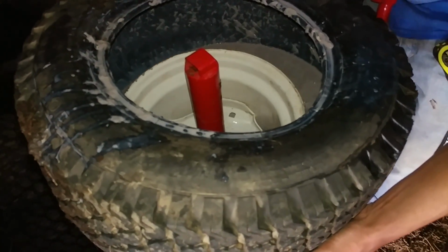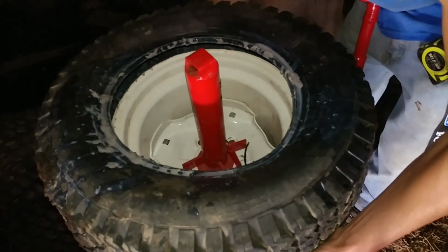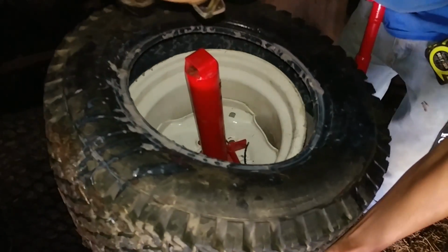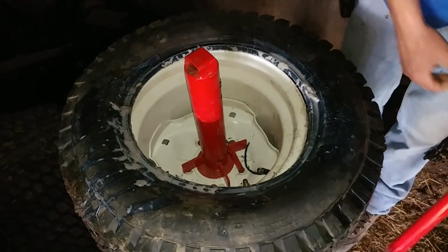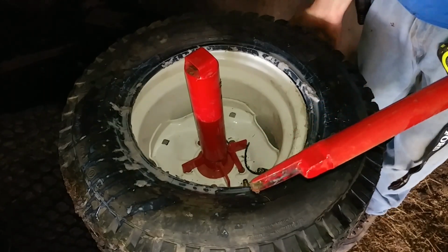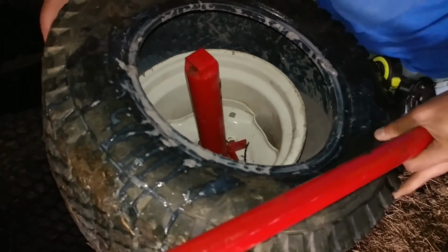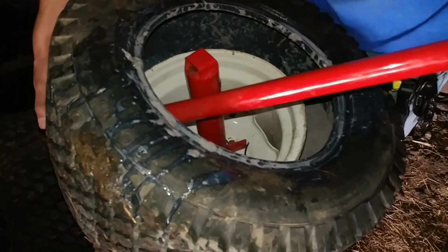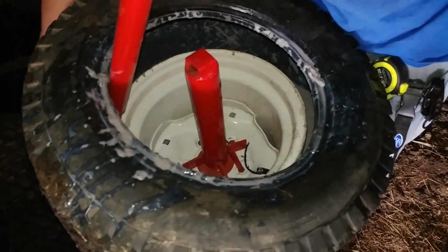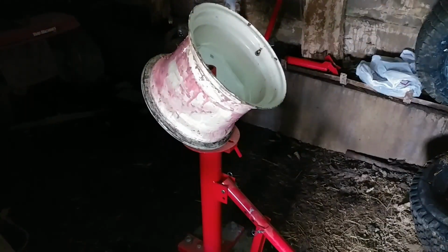Oh, man. This thing is all full of the Fix-A-Flat. I think that's what it is. I think that's what I put in here. Because these tires did have a slow leak to them. So here you just keep working the tires off the bead. So just like that, I got the 2 old tires off both rims.